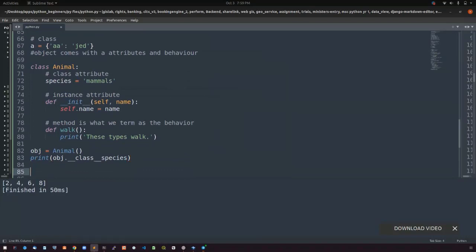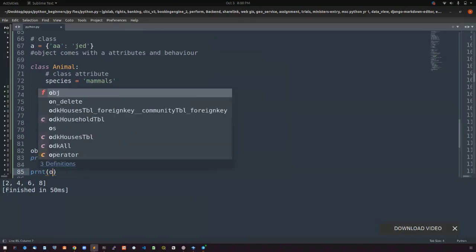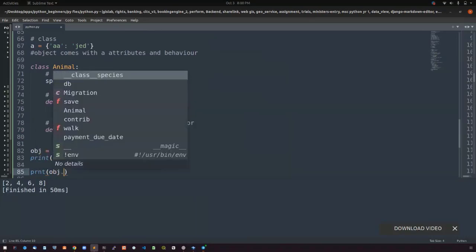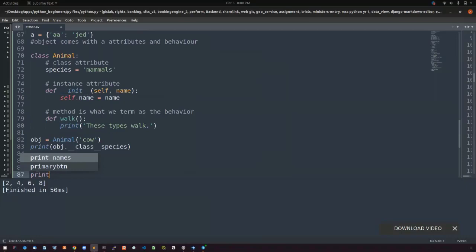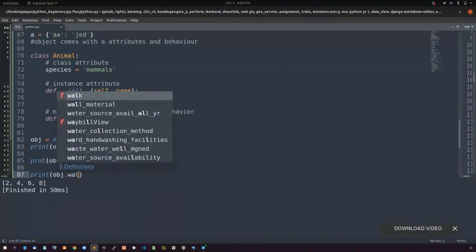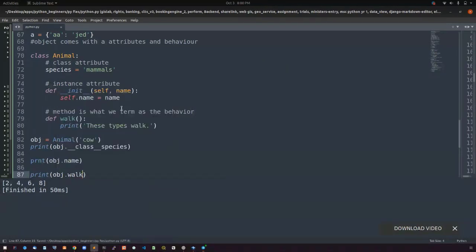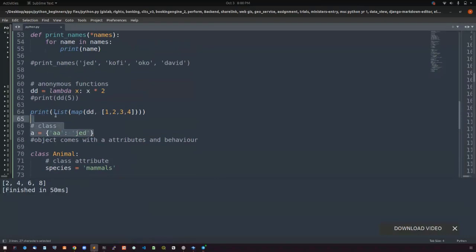Then let's put the name here. Then let's print the object obj dot name. Anyways, let's use print. Let's do obj dot walk. Let's comment this out.